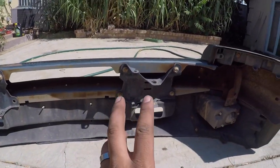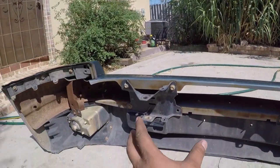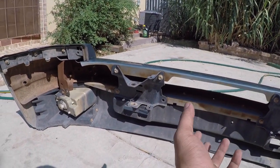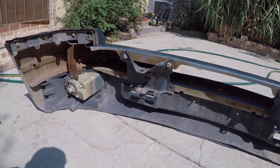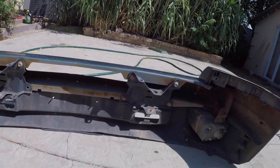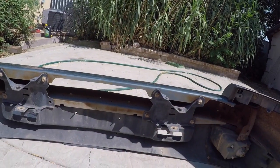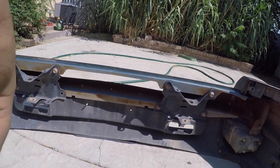So as you can tell, that's the brackets right there for this bumper. It is a lot different than the Sierra one. Obviously, there's going to be some changes throughout time and stuff like that. We're just going to see where that Sierra one ends up at, where it lands, how it looks, and then we're going to go ahead and go from there.